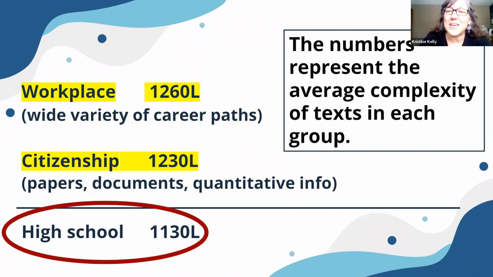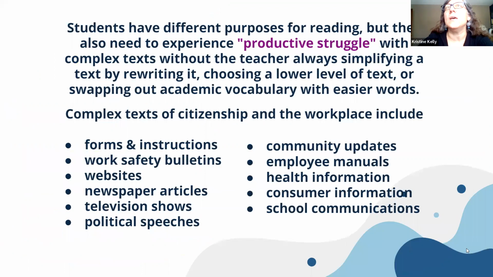So this doesn't necessarily have to do with students having a goal of going to college. Many of our students who've come from other countries have gone to college. But we're talking about life texts. And we have all kinds of different purposes for reading, but students do need to have that productive struggle. And we want students to be able to access complex texts of citizenship in the workplace.